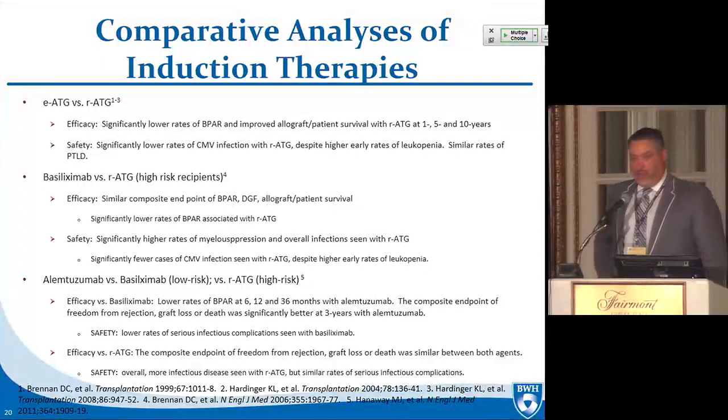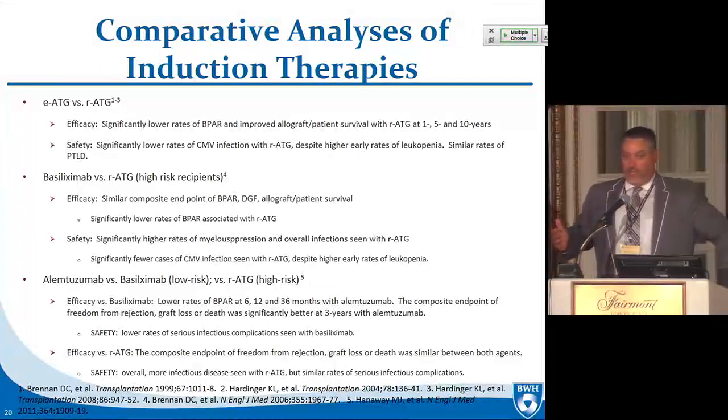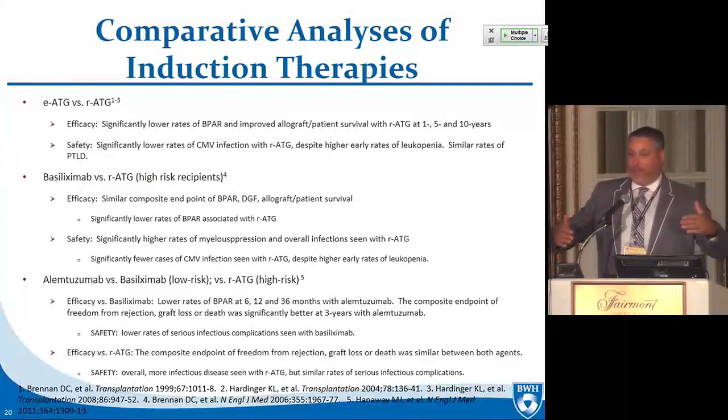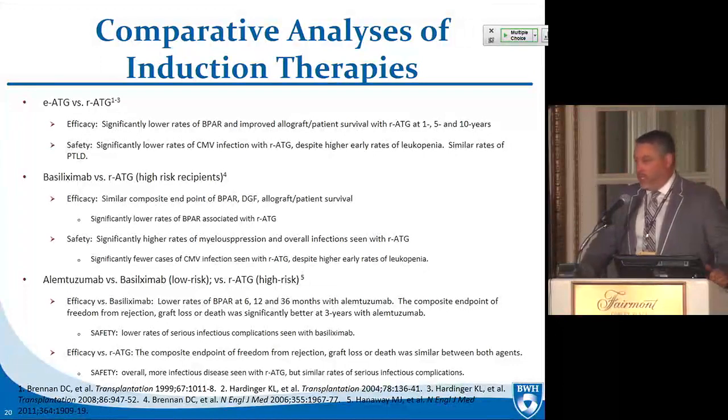The other interesting thing was that despite the fact that Thymoglobulin is depletional, there was less cytomegalovirus compared to Basiliximab, which no one could explain, and we haven't seen since in subsequent studies. So when this study should have said the two drugs are equivalent, Basiliximab caused less infections, most folks read this study as Thymoglobulin causes less rejection and less CMV, so let's use it. And what you saw was a huge proliferation in Thymoglobulin use across the US, where it's now the number one induction agent used in the US.